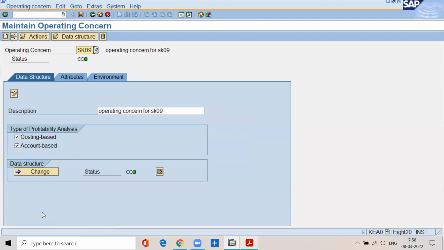Just click enter on the message. You see the status is moved to green color. So here we received a message that data structure CE1 SK09 was created, right? That they are called data structure tables.